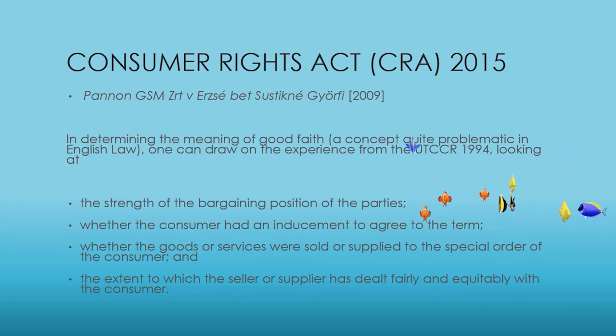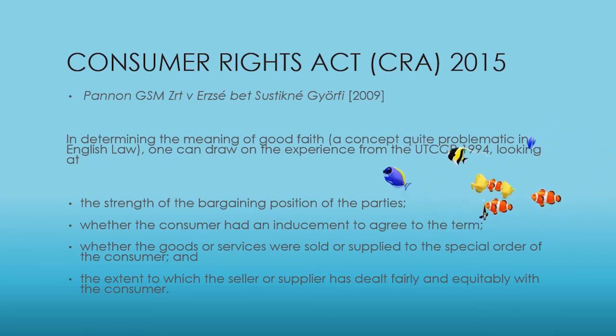In Part 2, the Act provides a general safety net to prevent unfair terms from taking effect in contracts with consumers. These reflect the Unfair Terms in Consumer Contracts Regulations prior provisions. Section 63 of Part 2 has a list of terms which may or must be regarded as unfair. This will need to be read in conjunction with Section 64, which contains a list of terms which cannot be assessed for fairness. In its treatment of what we call unfair terms, the Act moves closer to the European standards of fairness as opposed to the UCTA language of reasonableness.